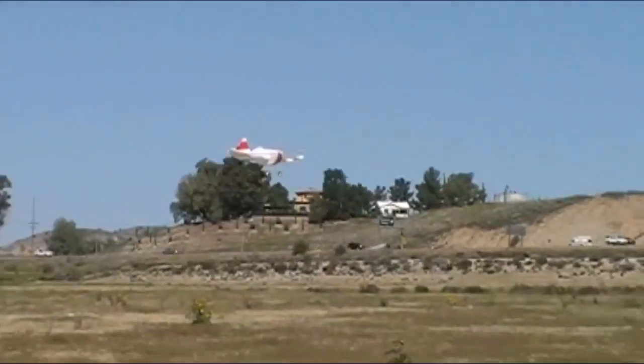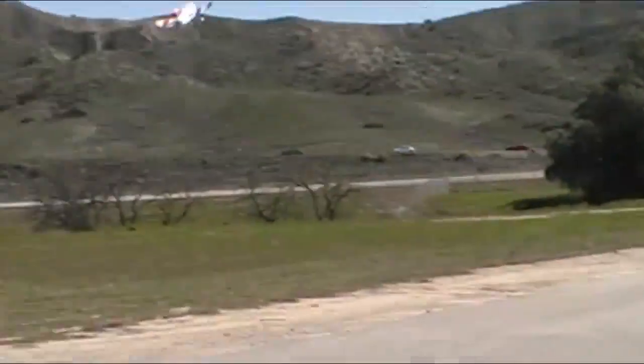At least it's easier to keep in the frame when you're flying. Like if you pull up the ground, it wiggles. Yep. A little light airplane, you really got to work the throttle to land it, you know? Yep.